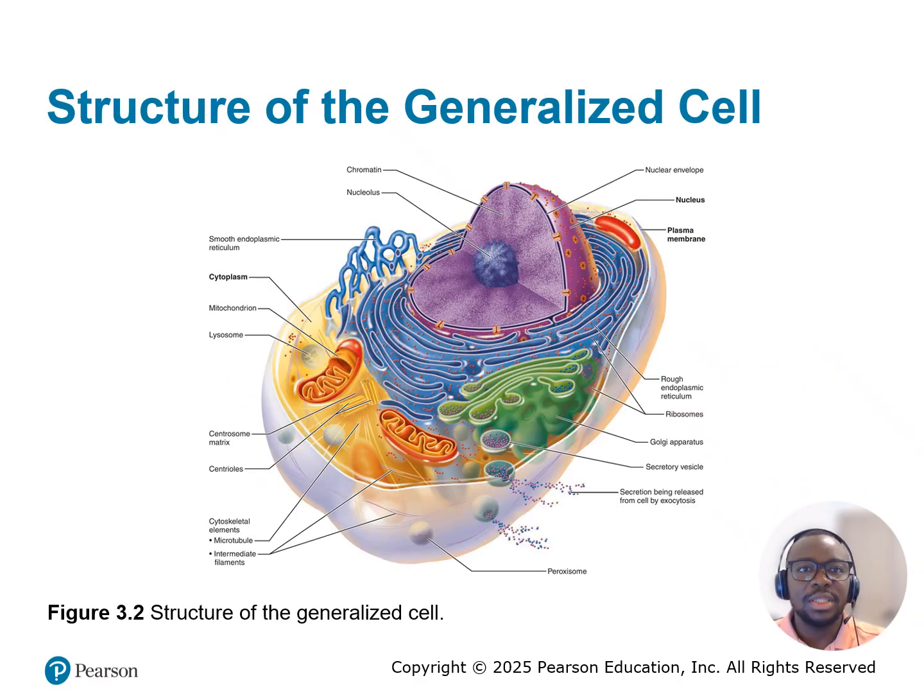This figure depicts the structure of a generalized cell. The cell is depicted as roughly oval in shape, with a plasma membrane enclosing the entire cell. As you can notice, the top of the cell is cut off to expose the interior of the cell. Within the cell are organelles. Organelles are specialized structures within the cell that perform specific functions for that cell. The organelles include the nucleus, cytoplasm, lysosomes, mitochondria, endoplasmic reticulum, Golgi, and many other organelles. We will review each organelle as we go through this lecture.